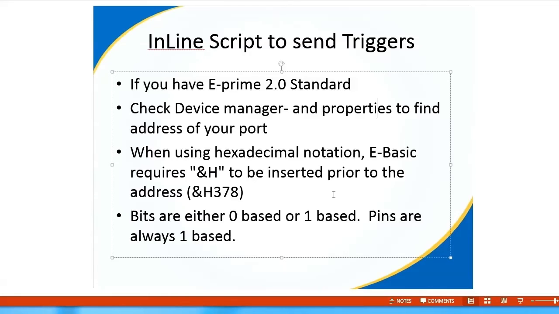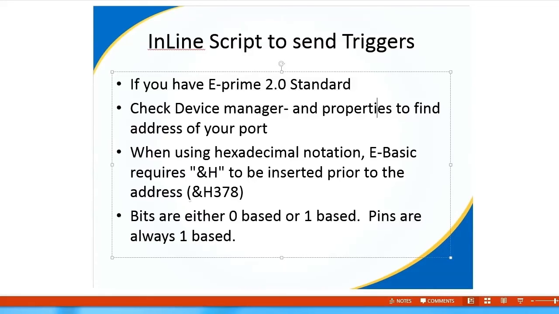So bit to pin mapping is basically standard for the parallel port, and we recommend that you look at the documentation for your hardware and your port address for a mapping of bits to pins, just to verify that it's the same. It's also important to note that the first available bit to pin connection begins at bit number 2. So you cannot send a signal to pin number 1.